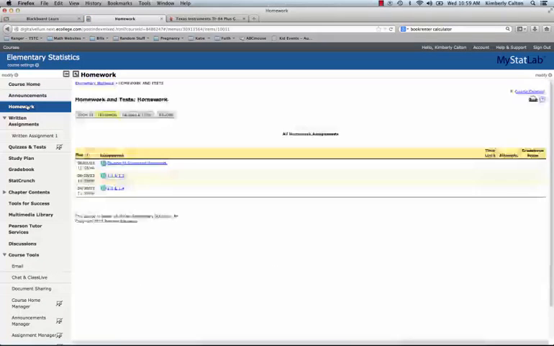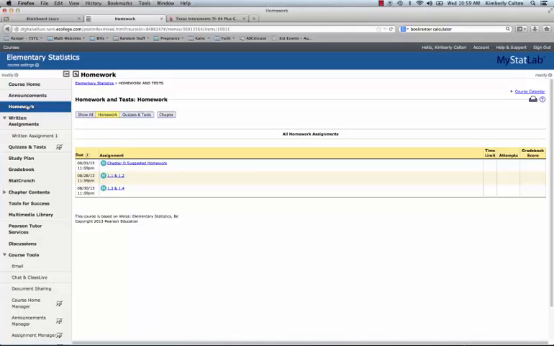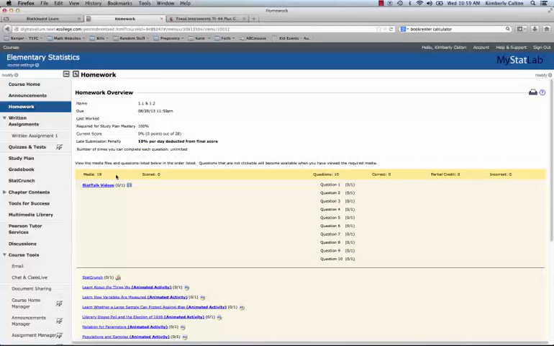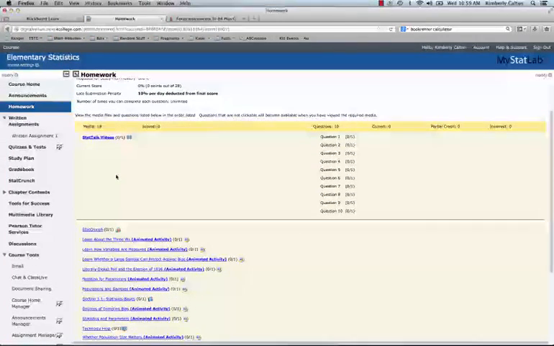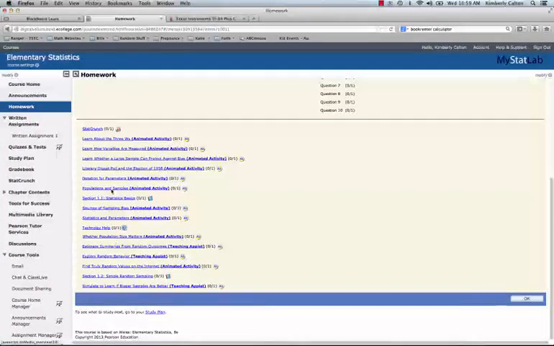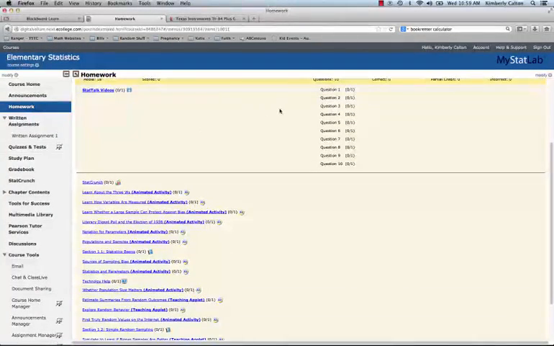You'll have at least 2 homework assignments every week. Most weeks you have 3. I've tried to break it up so there's not very much. But what you need to know is that first there's an orientation homework. This is not worth any points, but it'll help get you acclimated to My Stat Lab so that you can do better in this class. When you click on the homework, you'll notice that you have to watch the videos and the media that's associated with it before you can answer any of the questions.